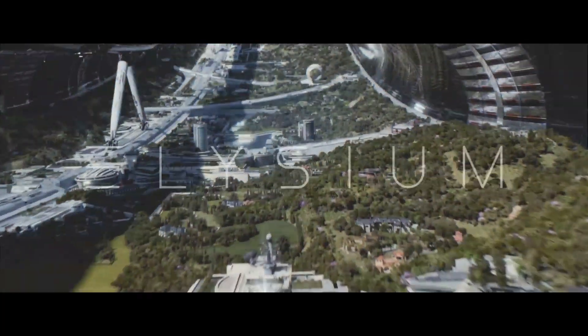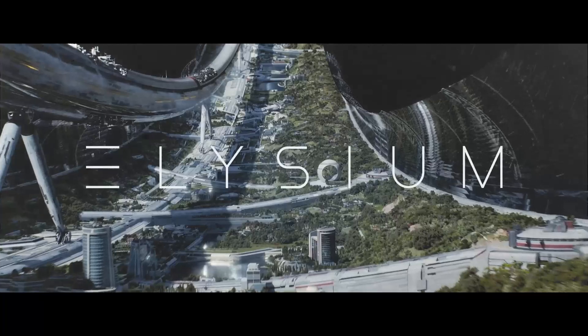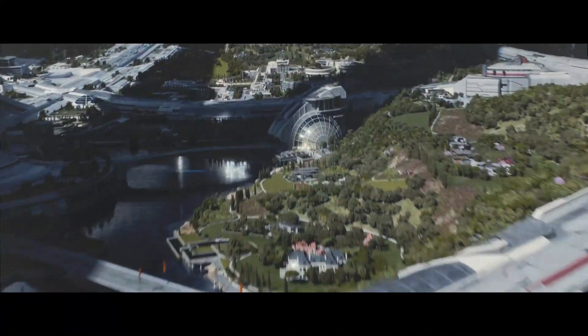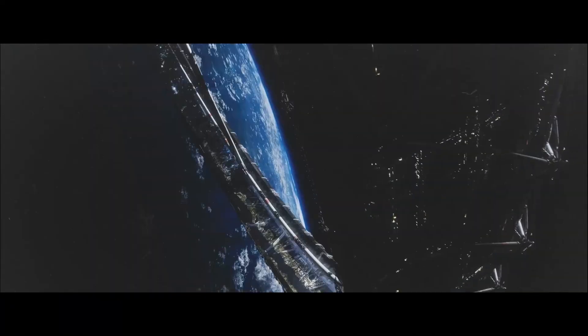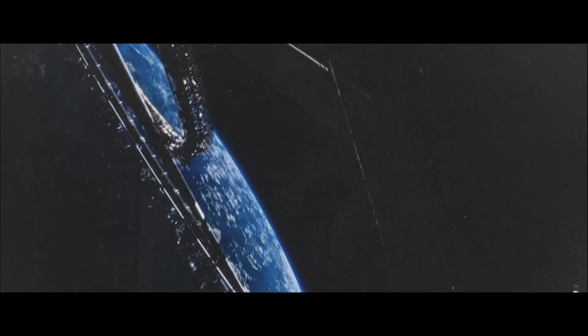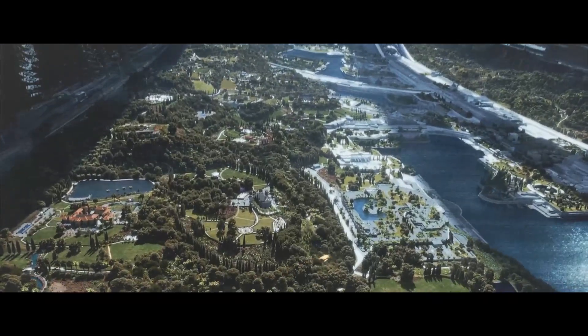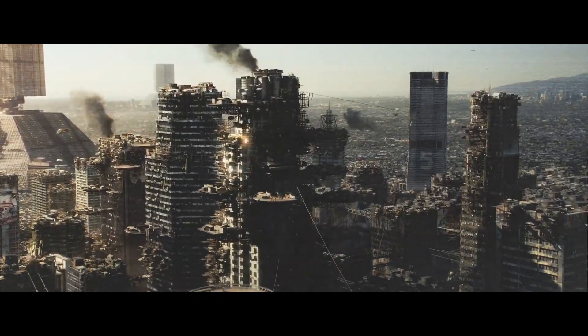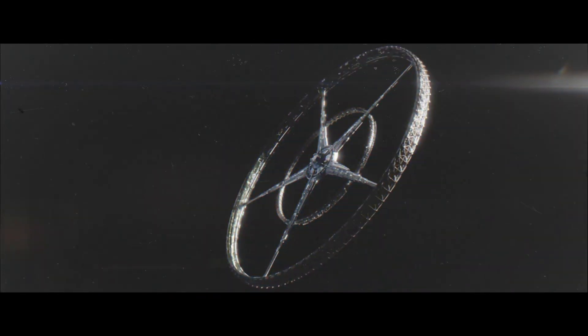We can take a look at the movie Elysium for reference. In that movie, Earth is beyond repair and the rich and powerful have decided to leave it behind. Instead of three to six highly trained astronauts circling the Earth in an orbiting laboratory, the Elysium space station serves as an oasis for those who can afford it. In the film, humanity has developed a large rotating space station above a dystopian Earth by the year 2154, stocked with mansions, grass, trees, water, and gravity. The space station's design and the science behind it definitely isn't far-fetched.